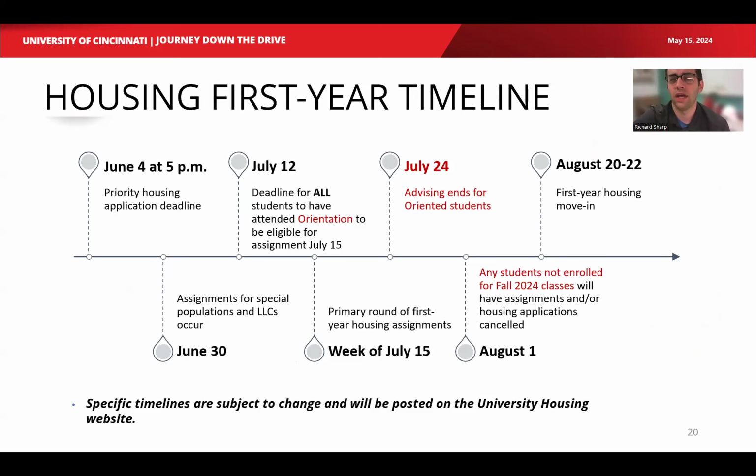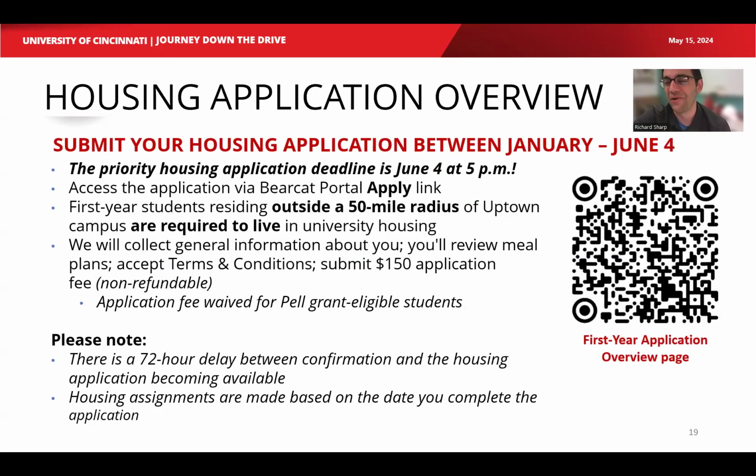And then, sorry, Seth, if you don't mind going back. We have a QR code here that takes you to our application overview page. This tells you all of the timeline information, when different things happen, different deadlines, things like that. I'll give you a brief overview on the next slide, but everything's really conveniently laid out for you here at this link so that you can get all the information that's relevant to our program. All right, let's go to the next one.